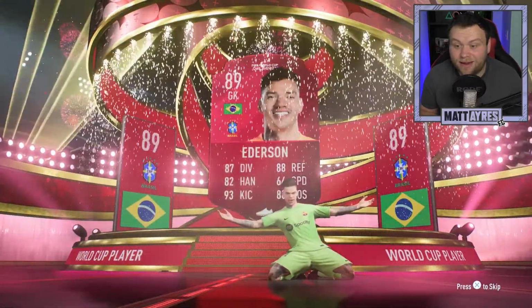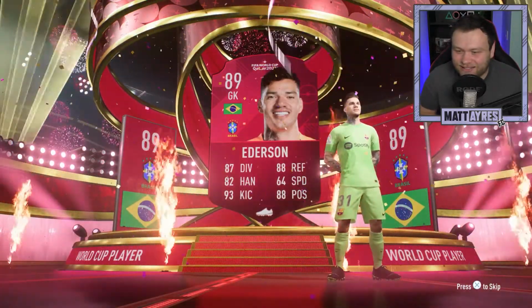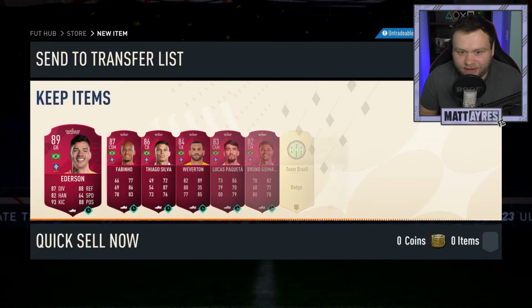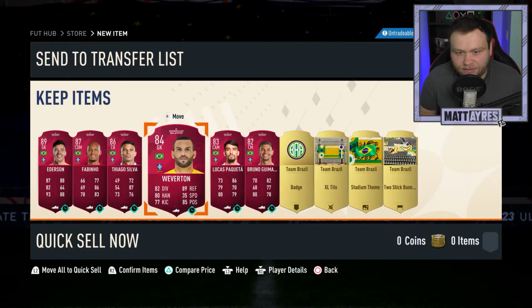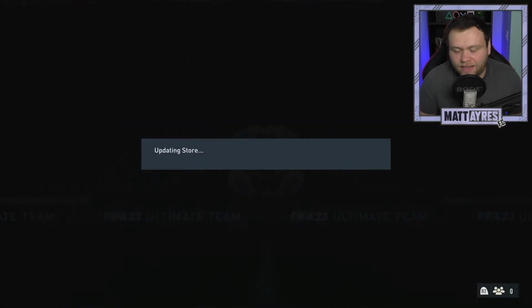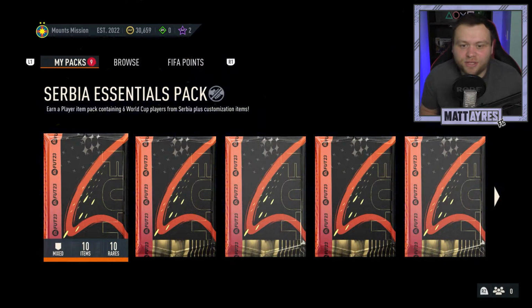We have got a walkout. We've got Edison, 89 rated. The animation tricked me. Oh, no, that is good. That is decent. Who could we have behind Edison, though? Is there anyone good? Fabinho and Thiago Silva. And then we've got another goalkeeper, which is a bit of a pain in the backside, because when you need 6 players in your squad for these objectives, 2 goalkeepers is the opposite of what you want.